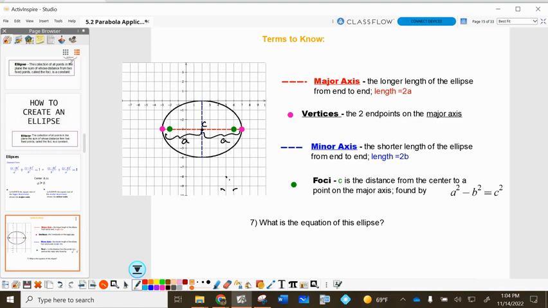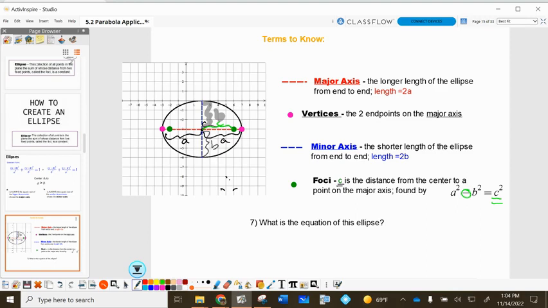Okay, similarly for the minor axis, we're going to go out b units in one direction and b units in the other direction. Okay, now the foci, we'll look for those in just a minute. The foci are always c units from the center. So it always goes in the same direction as the major axis. It's always c units. But to find c, it's going to look like the Pythagorean theorem, only we have a minus sign in between. It's a squared minus b squared equals c squared to calculate our c.